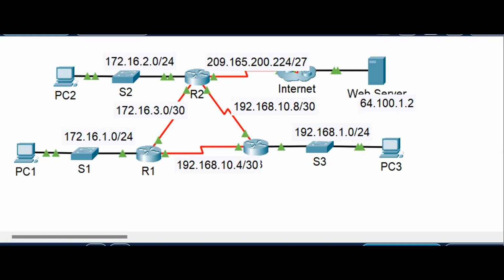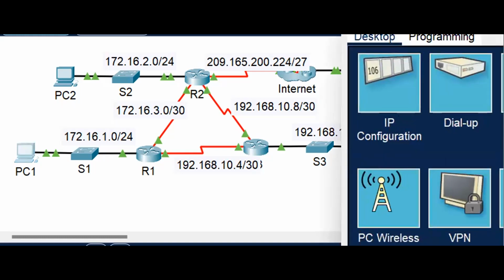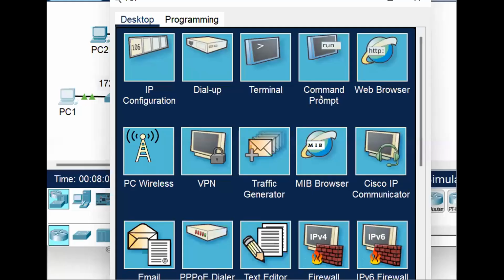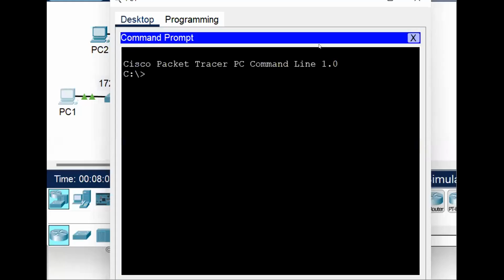Okay, so let's begin with PC1. This is PC1. I will go to its command prompt.